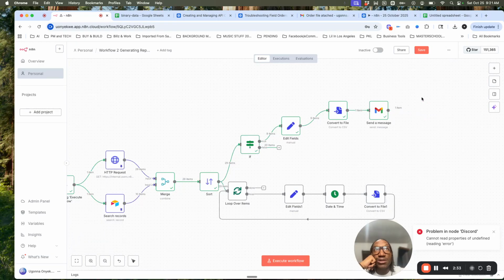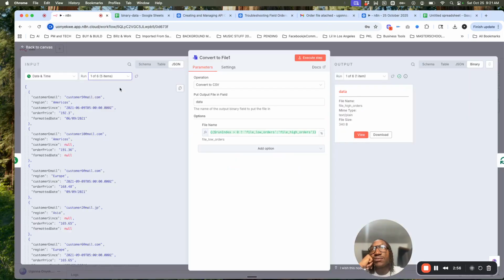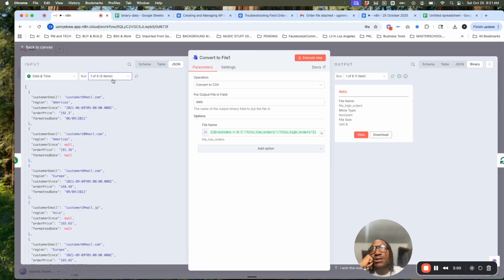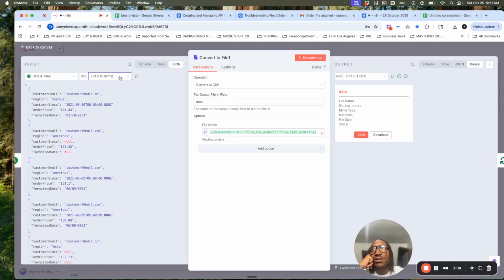You know, I'm just going to get rid of this Discord for now because, see, this ran multiple times in batches of 5. So 5, 10, 15, 20, 25, 29, right?